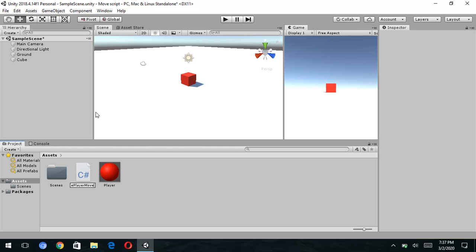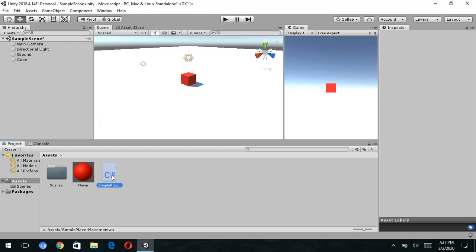Player movement. Okay, now we're gonna double click on it to open it up. I use Visual Studio to code. You can use whatever you want. Personally, I recommend Visual Studio because I use it, but it works on anything.